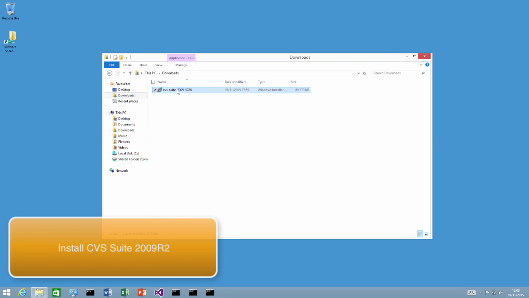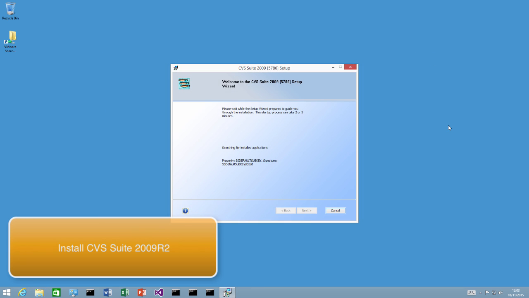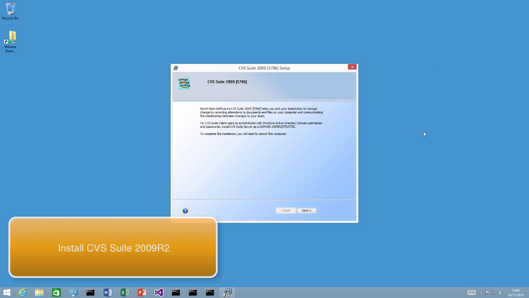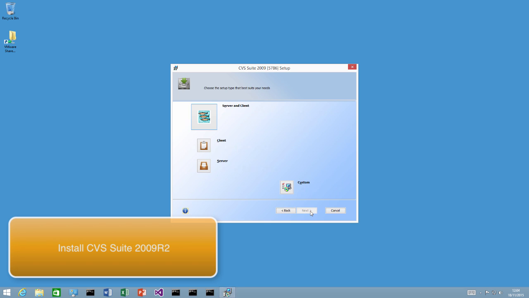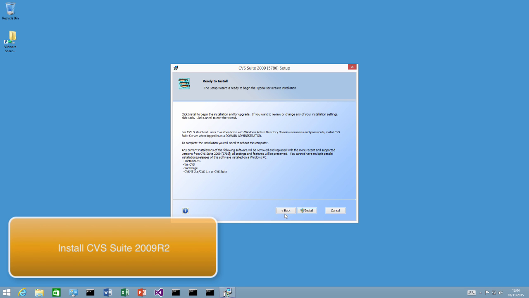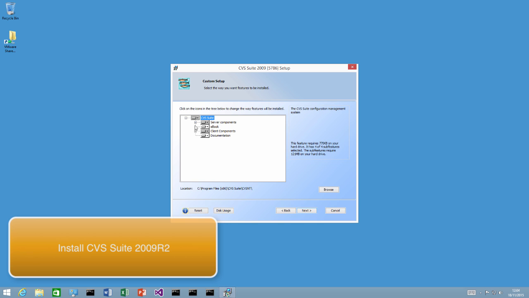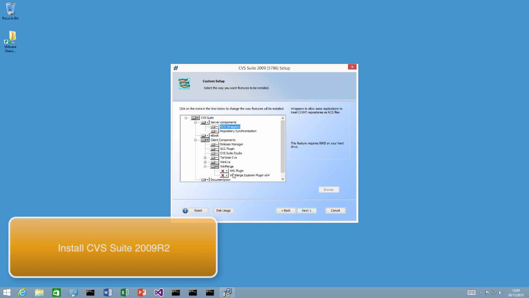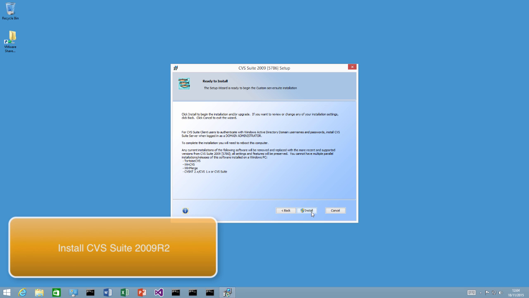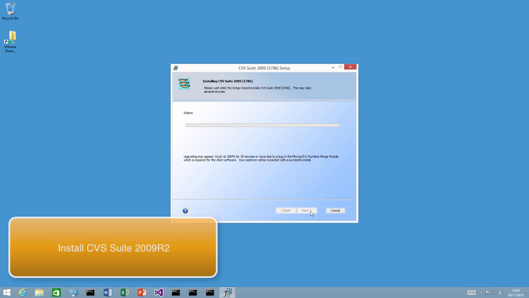Now, I've already downloaded a copy here to my C drive, my downloads folder here, so let's just open that up. It's just a click-through type installer. We click through. I'm going to install both the server and the client on one machine. I'm going to go in and change those custom options to install the RCS wrappers, and if I wanted to, I could also enable the WinMerge right-click menu. Just for ease of use of showing everything here, I'm installing both the server and the client on one PC. Most of you will have a separate server to a client, and that server can of course be used by multiple teams.